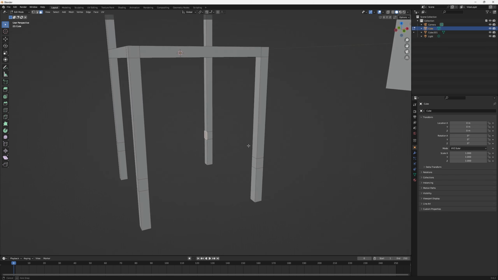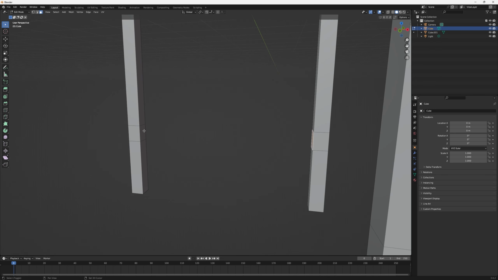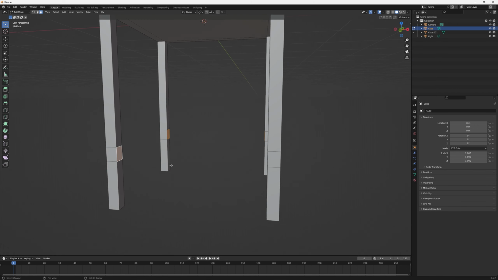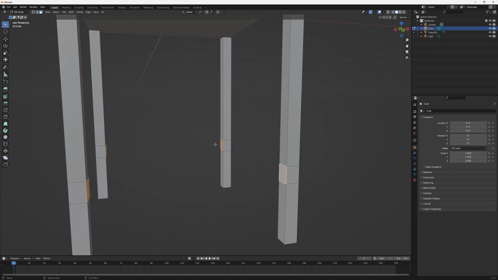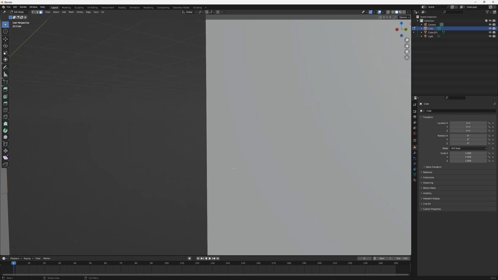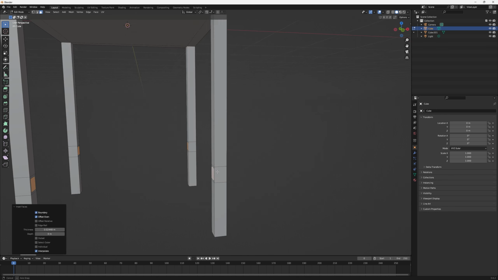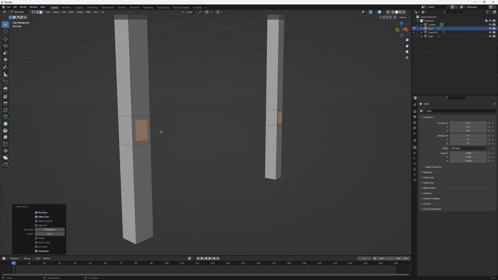Then I want to select these two faces and perhaps also these two, because I know they should all be equal size. Now I press I on the keyboard, and then I shrink it down slightly, inset them slightly like that, and I press the left mouse button. Now I have all four faces inset like that.